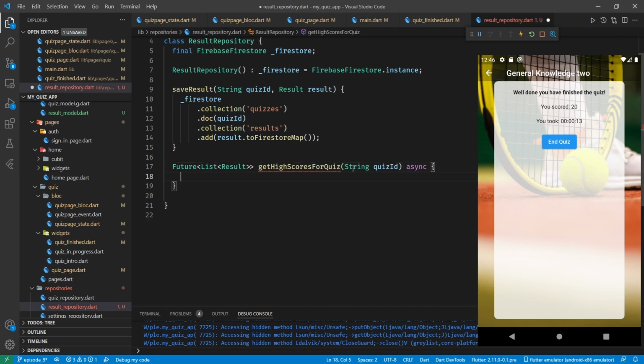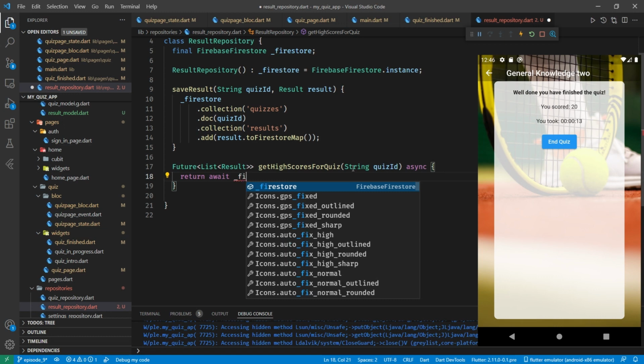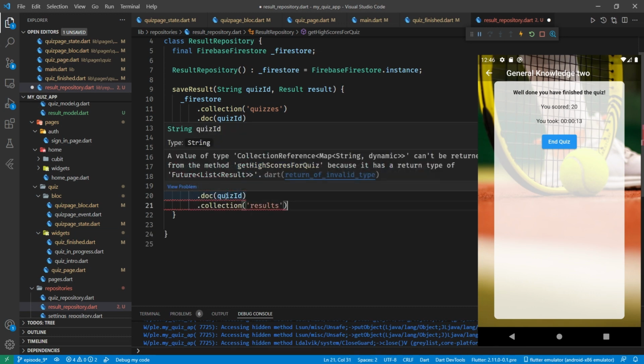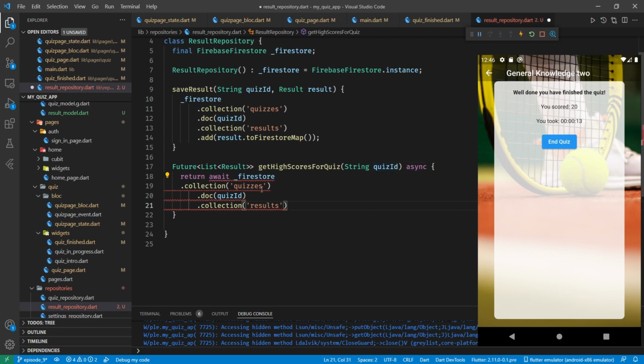And then we're going to return our await on our Firestore on our collection, and that needs to be the same as above. So actually we can just copy and paste that. Okay, so we're going to get our collection of quizzes on the quiz ID that we're passing in and the results.